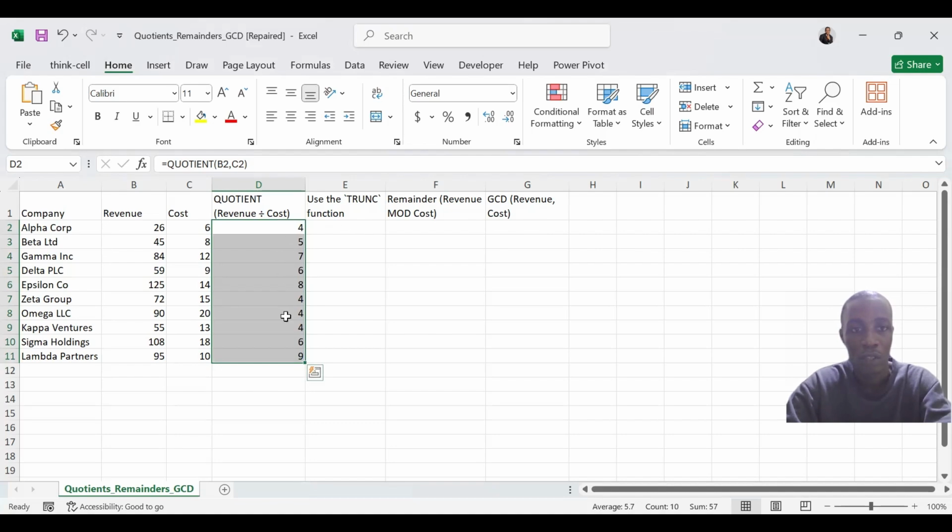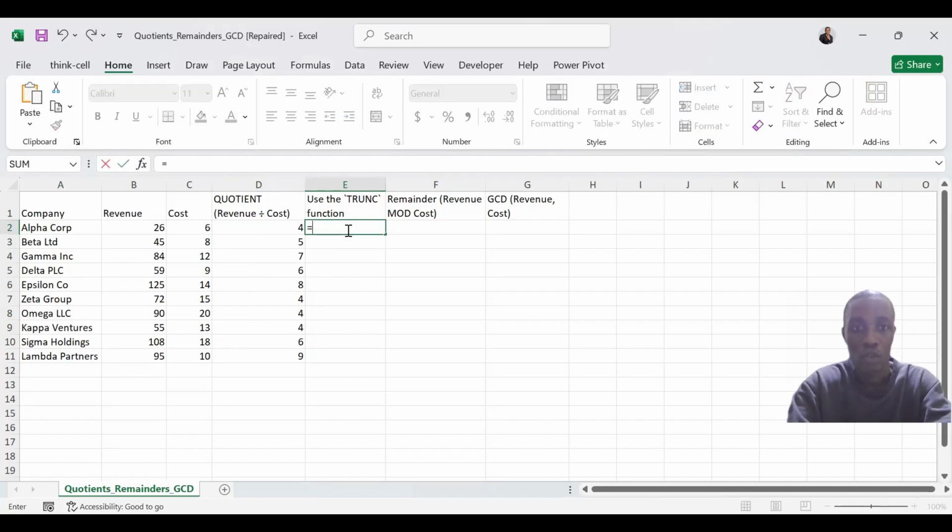Now, for this very thing that we just performed, we can actually use the trunc function, even though it is different from the quotient function. If you want to do this same kind of operation, we can use the trunc function, since it returns a number and truncates it.